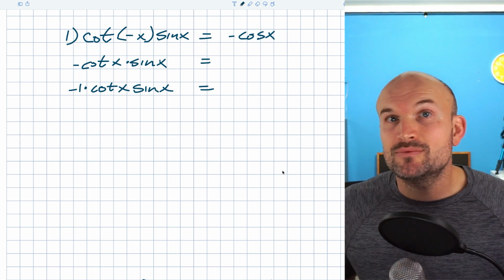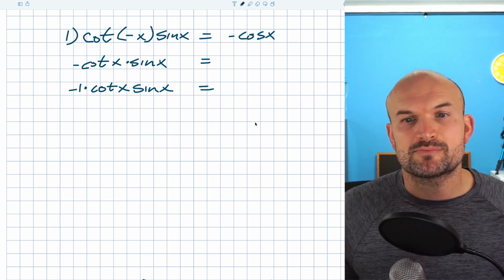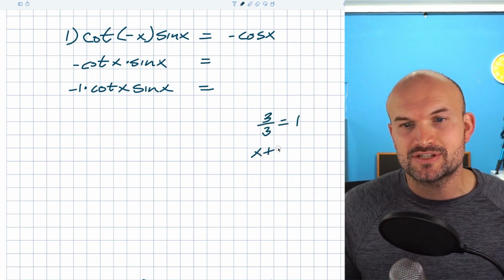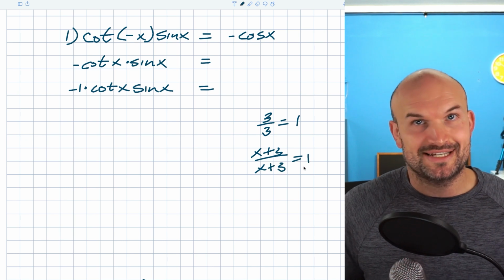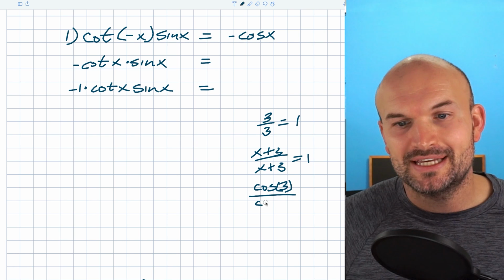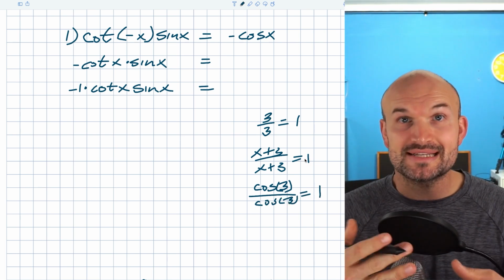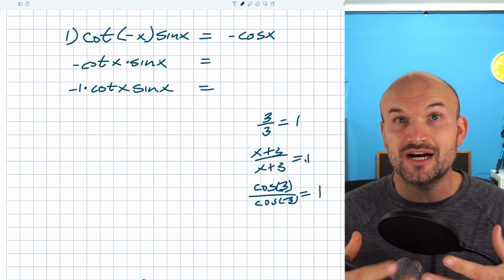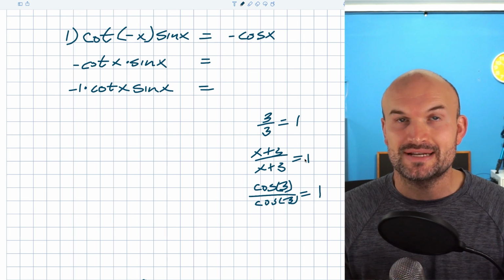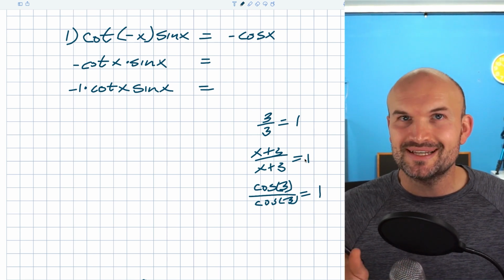And the most common way that we're going to want to look into doing that is what we call the division property. So remember the division property. If I had 3 divided by 3, that equals 1. If I had x plus 3 divided by x plus 3, that's equal to 1, right? If you have the cosine of 3 divided by the cosine of 3, guess what that equals? 1. So whenever you have the same term, expression, or function of the same argument in the numerator and the denominator, then we can go ahead and divide them out. Now it's important that this only works when terms are separated by multiplication, but we're keeping things simple in this example.